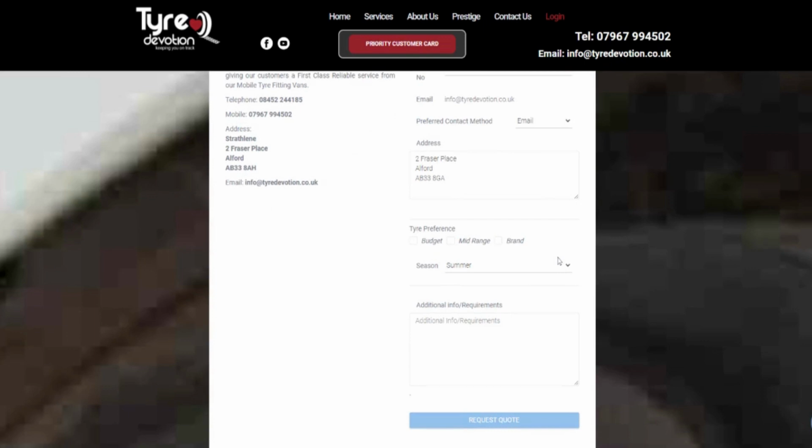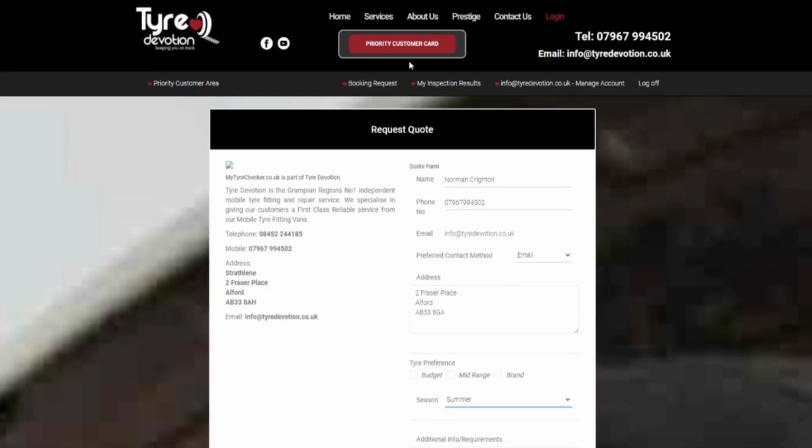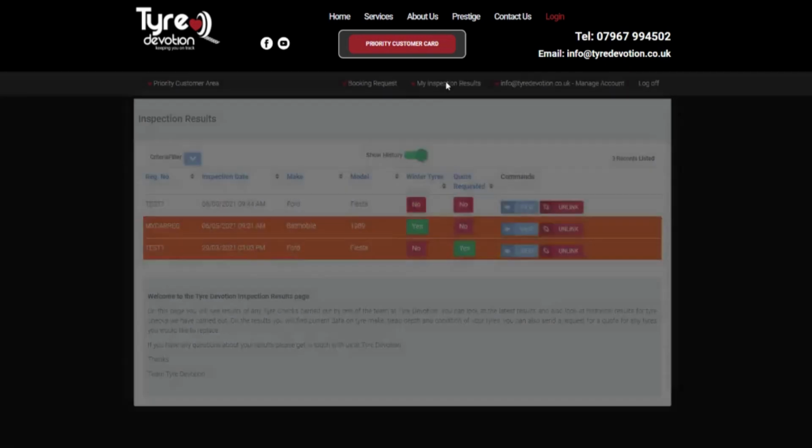You then have an option, if you're looking for a specific tyre, whether it's budget, branded or mid-range, you can tick two or three. We'll deal with that. If you're looking for summer or winter tyres or all season tyres, you can click that button, and any additional information you think would be handy for us, you can fill that in and then just click request a quote. So that is the My Inspection Results.